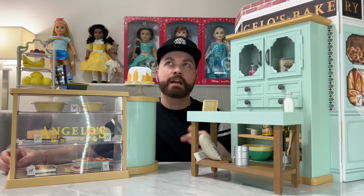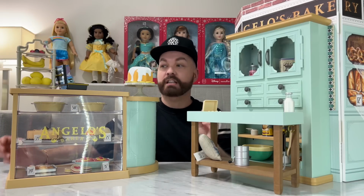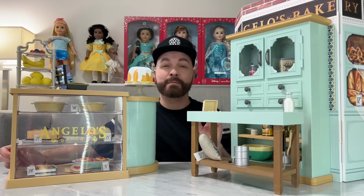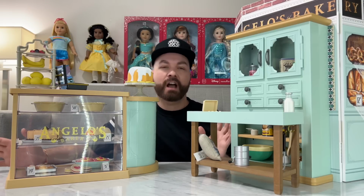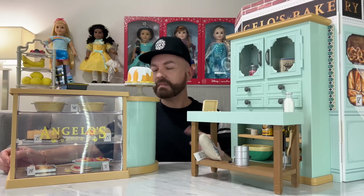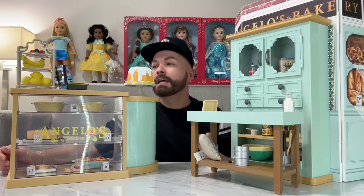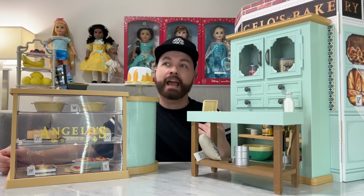So I made the purchase. This was the last set that was on. It said only one available. So I was really nervous. I was like, what if I buy the last set, they oversold, and then I don't get the set at all? And I was like, you know what? It's fine if that happens. It wasn't meant to be. But it did arrive, obviously. There's no suspense here because you can see the set in front of me. So it did end up shipping, and I did the whole thing.